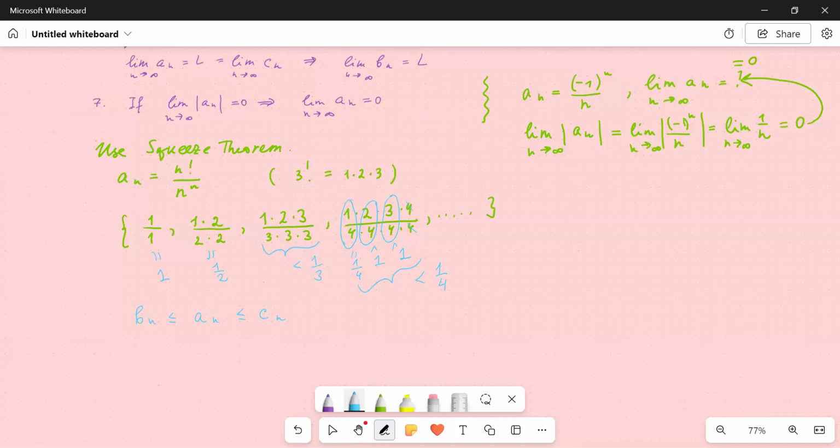What I'm trying to do right now is figure out what sequence is greater than all the terms. It looks like the sequence which is greater is going to be 1 over n. For example, for term number 4 it's 1 over 4, then 1 over 3, 1 over 2, 1. And it's allowed to have an equal sign.